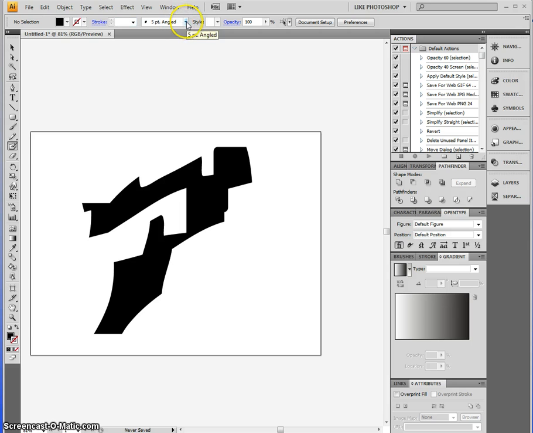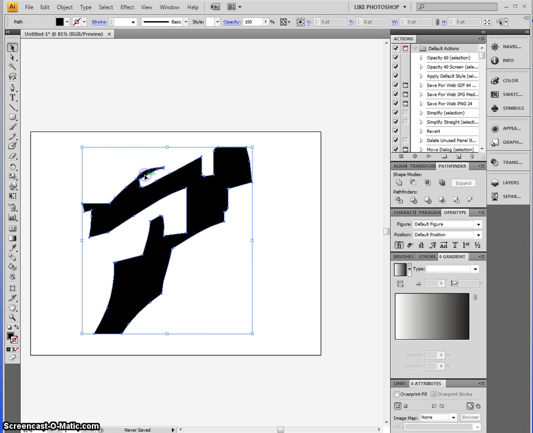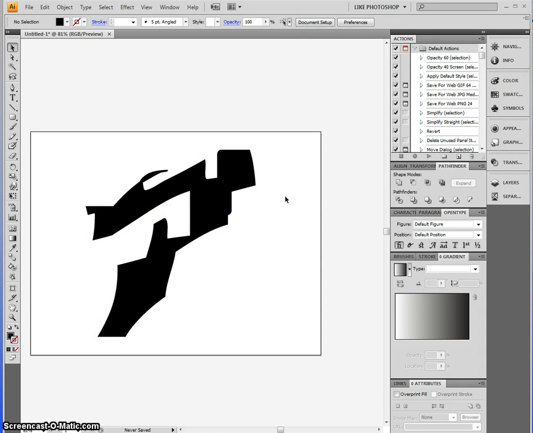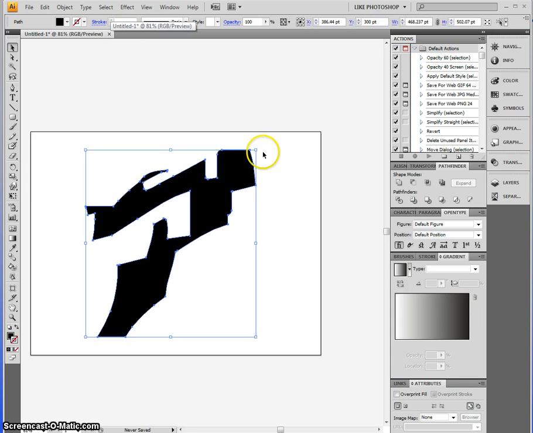We can get the blob brush, and we can up our size, and we'll go ahead and just blob on out of here. Try to fill that in. And it looks like we got an automatic addition with that one, so we didn't even have to go into Unite mode, and we've already added some additional complexity.